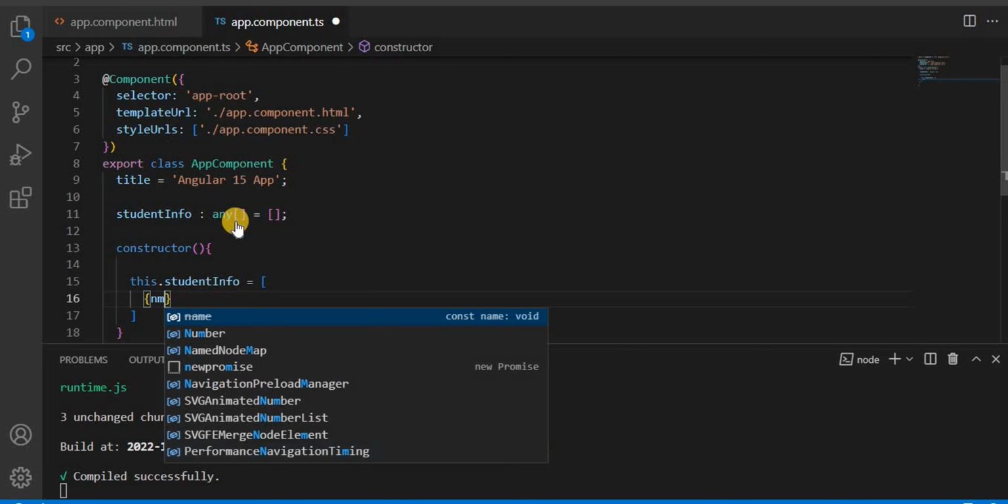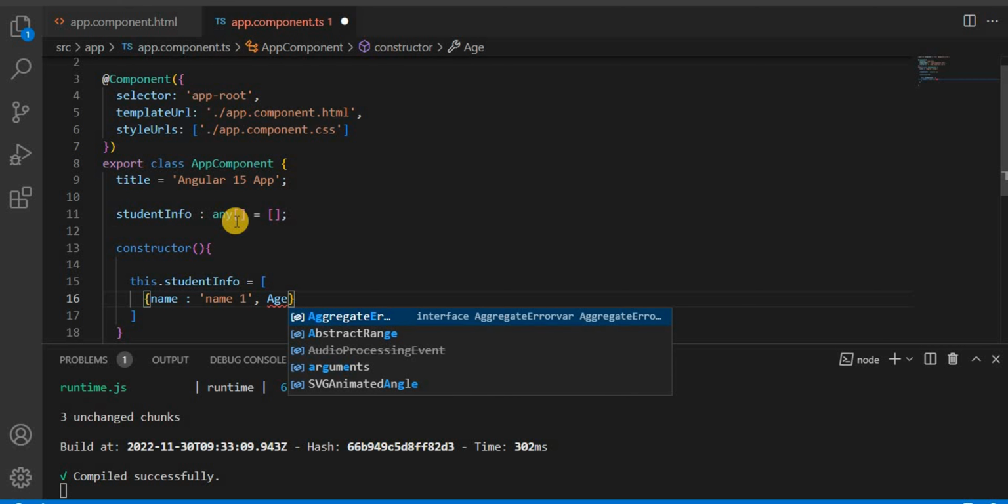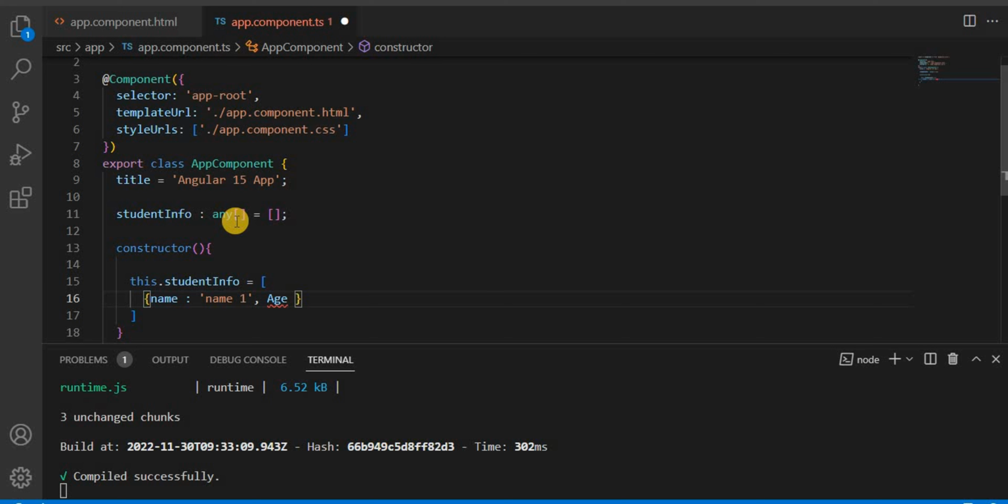First value I'm taking as name, and I'm just saying name1. Another is age, and I'm going to assign it 20. Next is DOB, date of birth, and for example I'm assigning today's date, that is 30, 11 and 2022.